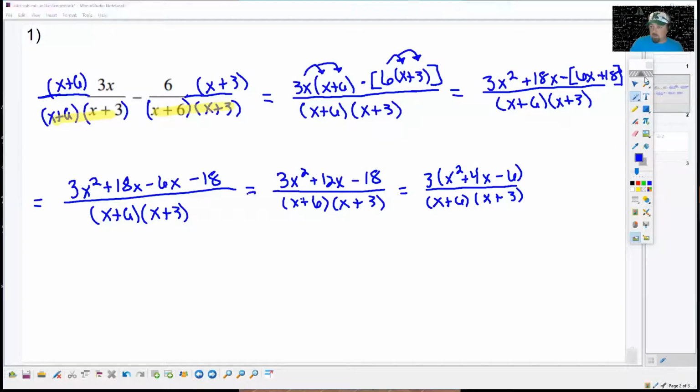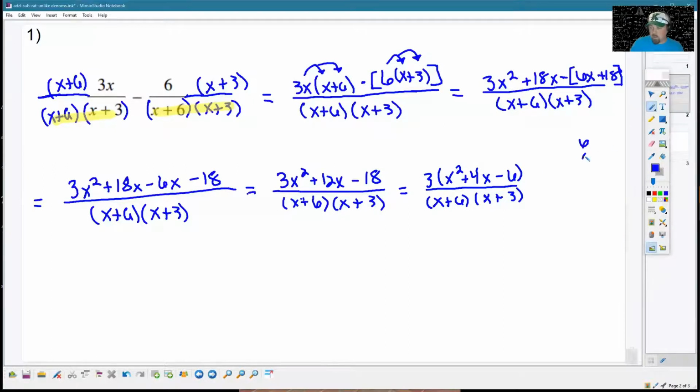So let's list the factors of 6 over here and see if anything happens. So we have 1 and 6 and 2 and 3. Are any of these going to give us 4 any way we subtract them? Nope, 6 minus 1, 1 minus 6, not going to work. 2 minus 3, 3 minus 2, that's not going to work. So that means this isn't going to factor into integers to make any of this cancel. So that means we're done with this one.